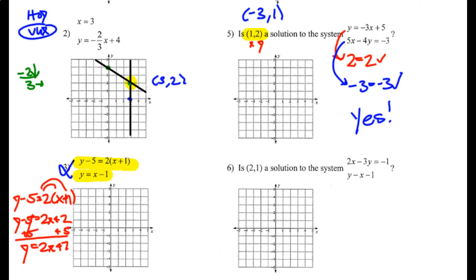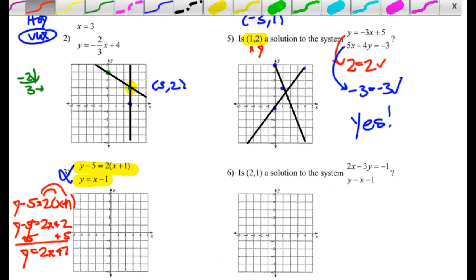Okay, now just real quick, I'm going to pause it. We're going to show how to use the graph as well. Okay, so just in a second, it's going to jump and it'll have the two equations graphed to see on the graph if it's the answer. Alright, so for number 5, here's what these two equations look like graphed. This one was ready to solve, this one you have to solve it. But I'm checking 1, 2.